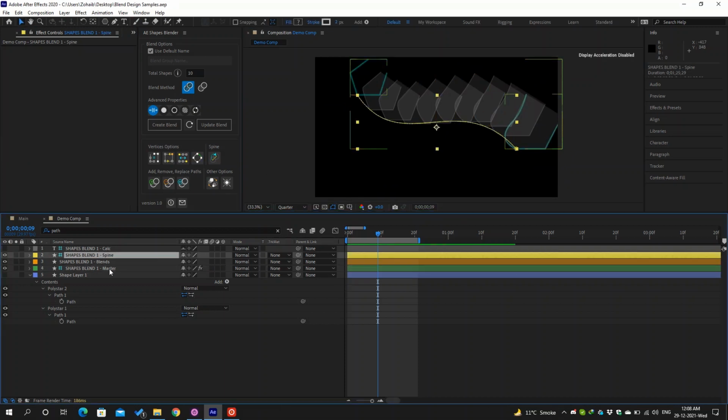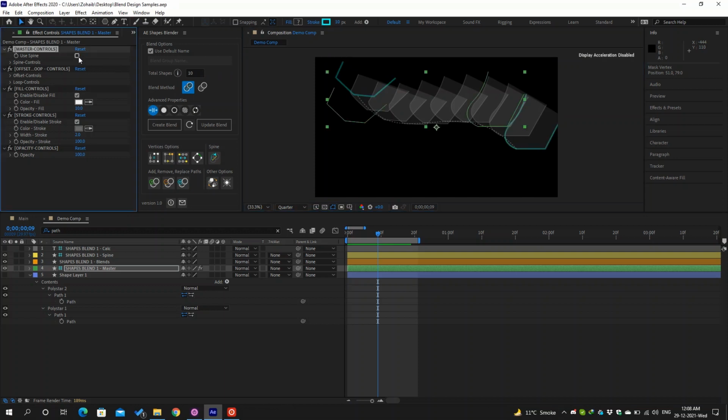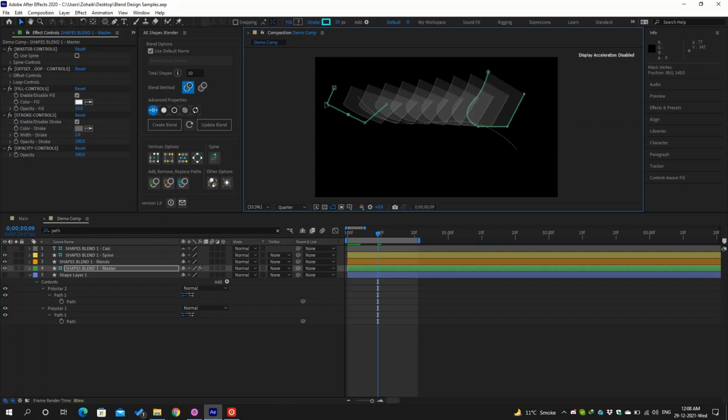And instead of the anchor points, the middle of the paths will stick to the spine. And no matter if we change the paths, these will always remain in the center. You can also disable the spine temporarily if you want to edit the paths conveniently without these moving around along the spine.